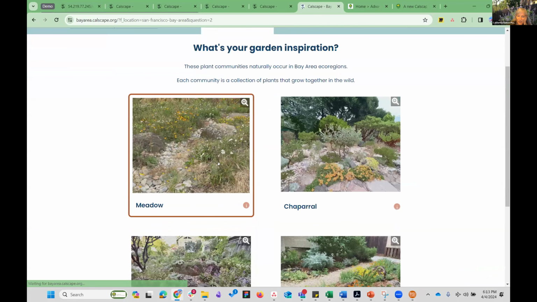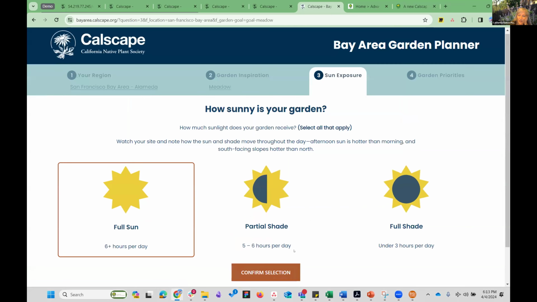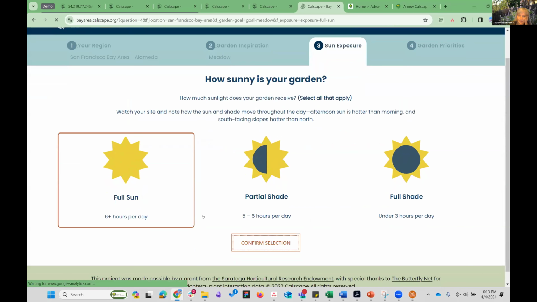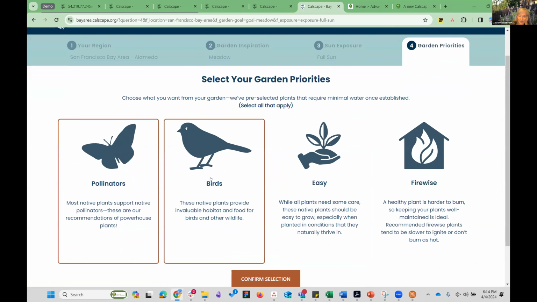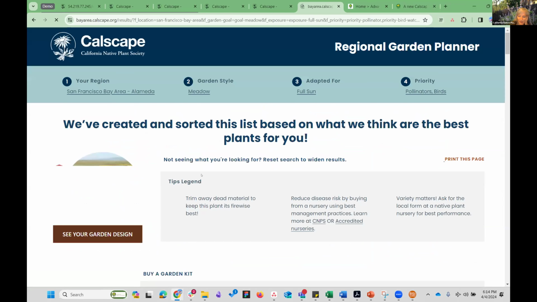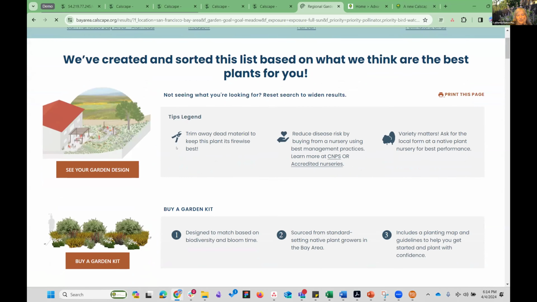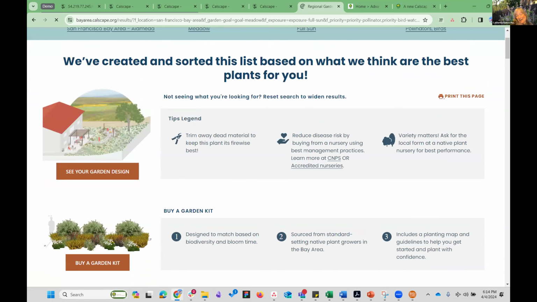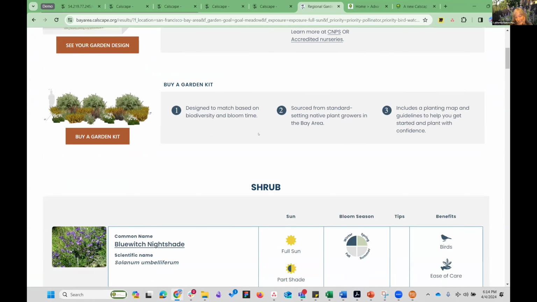And then you can choose your garden inspiration and your criteria and your priority. So let's say you're looking to attract pollinators and birds, but you don't care about ease. And this is just for anybody in the Bay Area, this is a really great plant list that we put together.